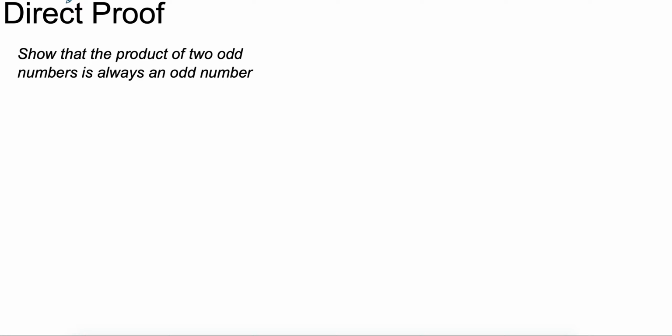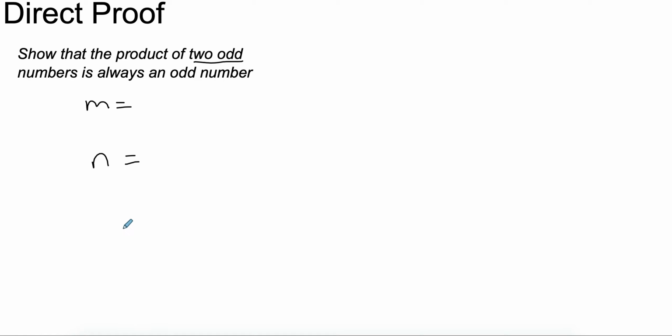Another typical type of proof they would ask you is dealing with numbers. So we want to show that the product of two odd numbers is always an odd number. In here, the setup is really important, and as soon as you learn how to set this type of question up, you'll be using the same setup for every other question. So for example, if I say I need two odd numbers, so I want to define two odd numbers.